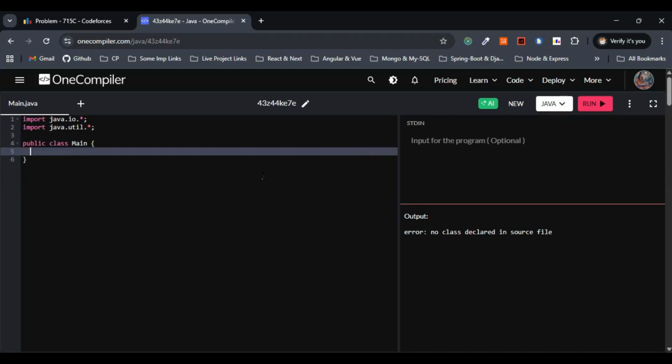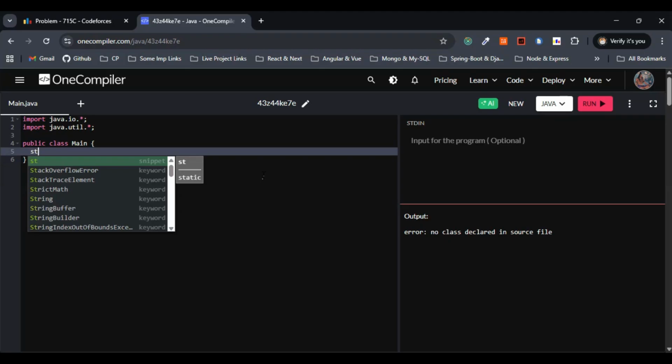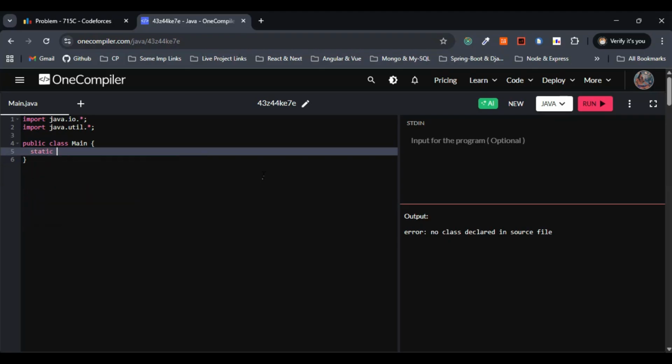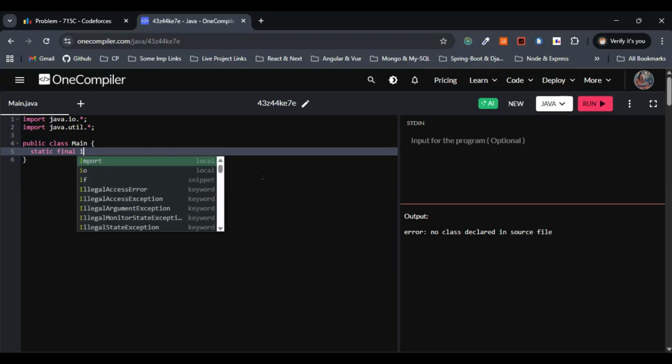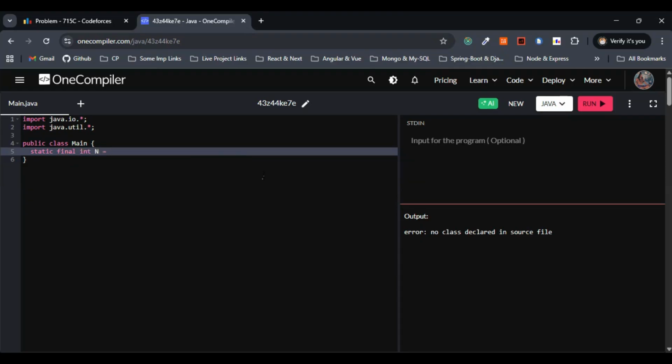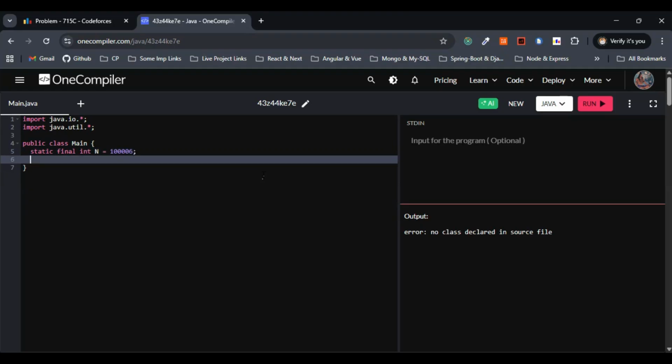This is fine. Now, the first step here, we would be going with the max array size, right? So let's consider slightly above the constraints. I'm speaking of the value, right? So I'll just go with static final int N equals 1 followed by 4 zeros and 6 basically. This is fine. The next step would be, let's go with the number of vertices and the modulus m and the answer accumulator.